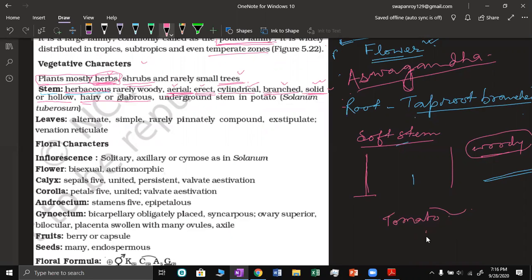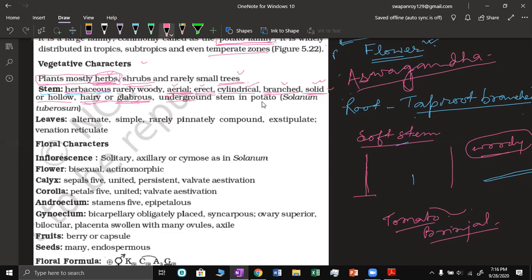Have you noticed that in tomato and brinjal, the leaf surface and stem surface have very small hairs? So it is hairy. When there is no hair, that is known as glabrous. Usually there is a glaze, a shining surface. The shining one is glabrous, but mostly it is hairy.